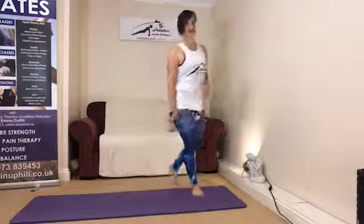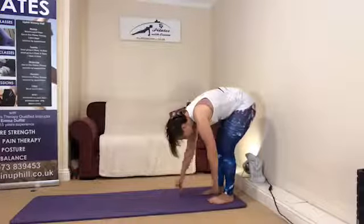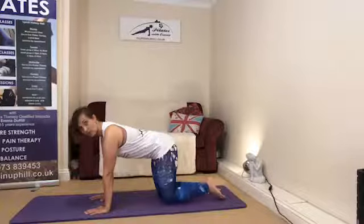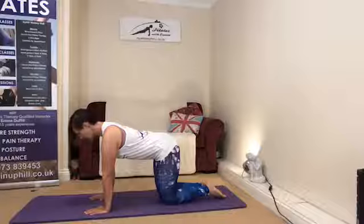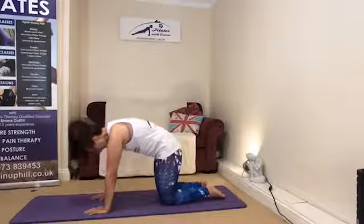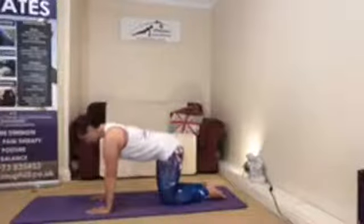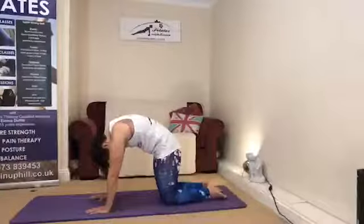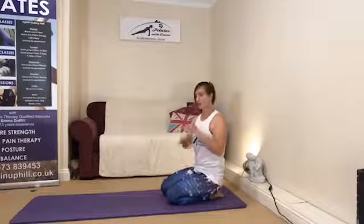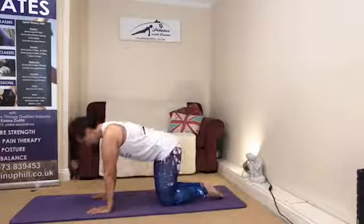From there, take a deep breath in, take a roll down through the spine, and bring ourselves onto hands and knees. Releasing through the top of the head and rolling gently down through the spine. Let the hands come underneath the shoulders and allow the knees to come underneath the hips. Take a nice squeeze in through the tummy and take a little cat stretch — push the back up into the sky, let the head drop between the arms, tailbone points down, then lengthen out. If you find it difficult to be on your knees, you can always lie on your front.